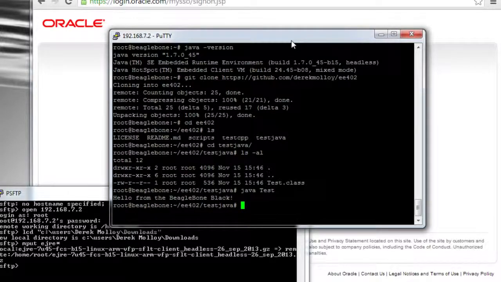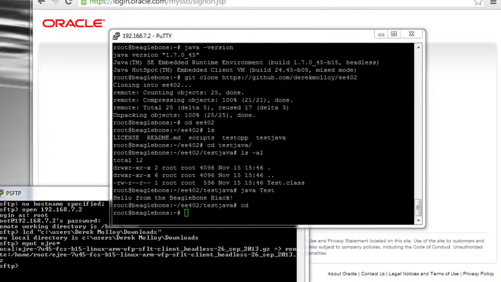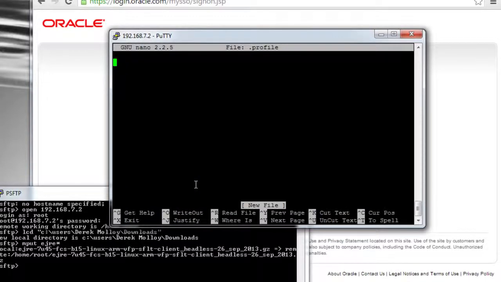So now that that's working fine, we don't want to have to type in the environment variables every time. So we're going to edit our shell. By default, we can do this by going into our root directory, and we can edit our profile. So we want to add in our environment variables here.